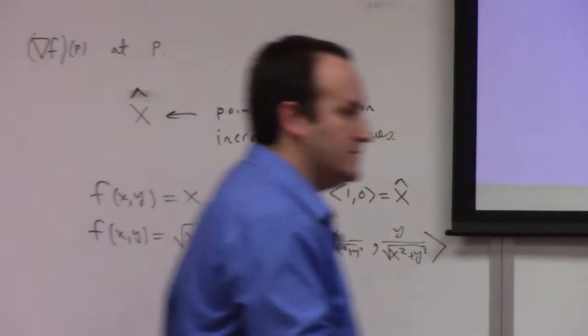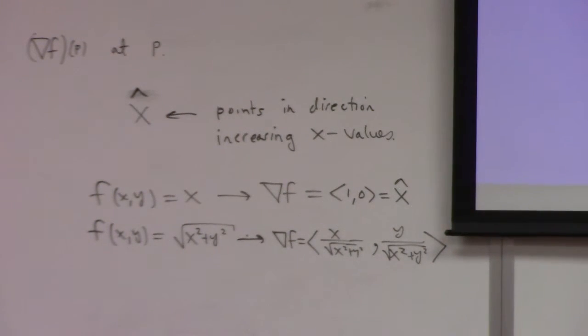That vector points in the direction of increasing radius. I'll give you a second to work that out while I'm getting my computer to behave. It would point away from the origin, that's true. So the idea I'm trying to get you to see is, if I want a vector field which points in the direction in which something is increasing, I just take the gradient of that thing I'm interested in, and that will give me a vector which points in the direction in which that's increasing at the point in question. And that's exactly what we want for r hat. It's the unit vector which points in the direction of increasing polar radius, right?